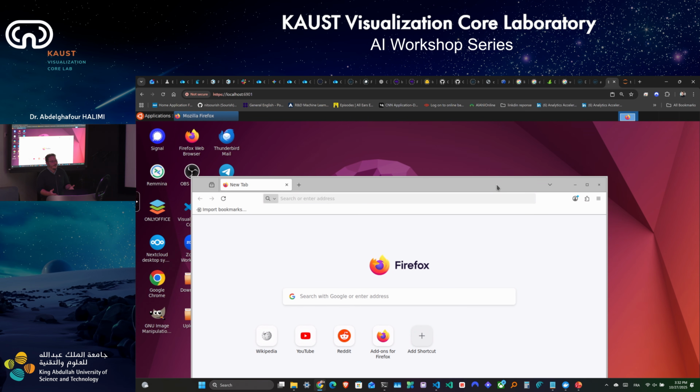Now, why is it interesting? Because imagine you want to work on something that you find very interesting on Ubuntu. You run this container, and you want to install some packages, try a new library or something interesting that you find using Ubuntu. You can do it here. It's isolated. You can create whatever you want, install whatever you want. And then, if you are not happy with it, just delete the container.